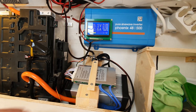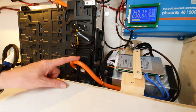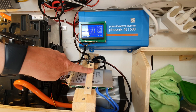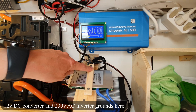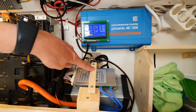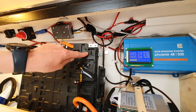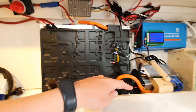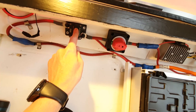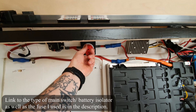A quick brief instruction: we have the B-minus, which is battery minus — it just connects to the battery minus. We have the C-minus, which is charger minus, and this is also where all items that draw power connect their negative. So we have the charger connecting to C-minus, and then the charger — which is actually under here — is also connecting to the positive. The cable is routed from under here up here. So if I turn off the main switch, the charger is still connected with the battery.